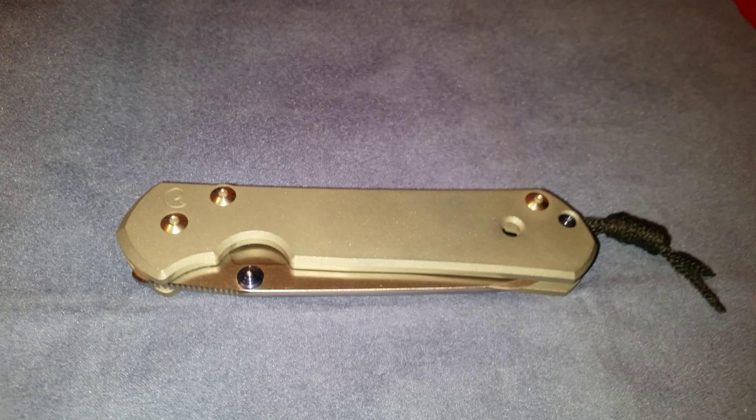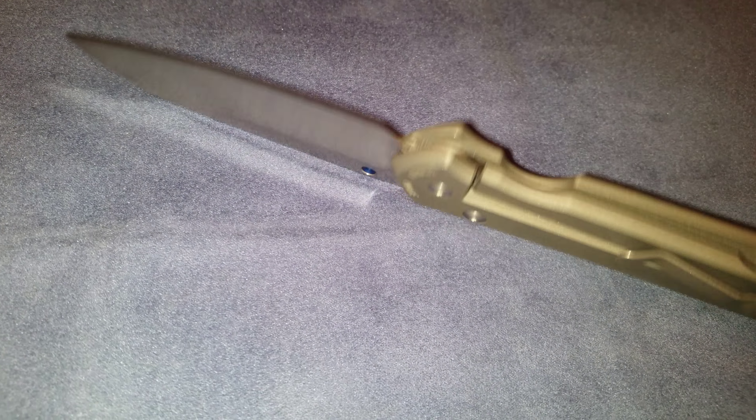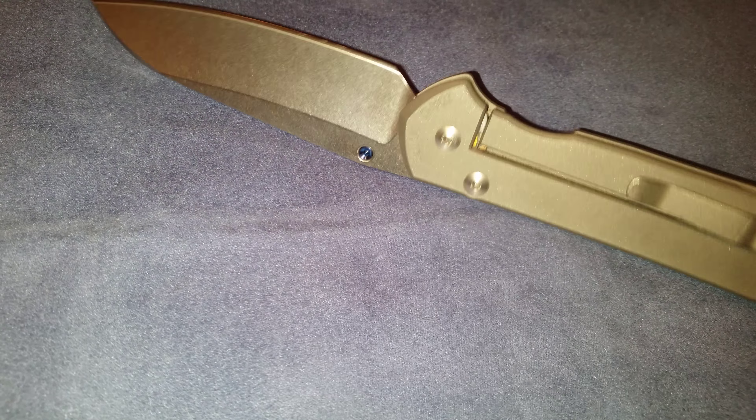A long time later down the road I went in there and they had this one. I was like, let me check that out — nice and easy for me to open. I was like, I might have me a Sebenza now, and I did, and I haven't been disappointed. Some people say forget it, I'll buy a cheaper knife, but when people talk about how great it is, it is great.